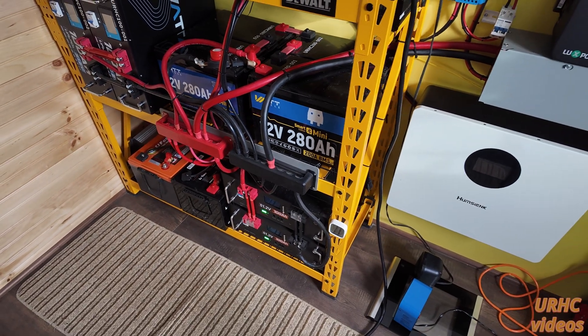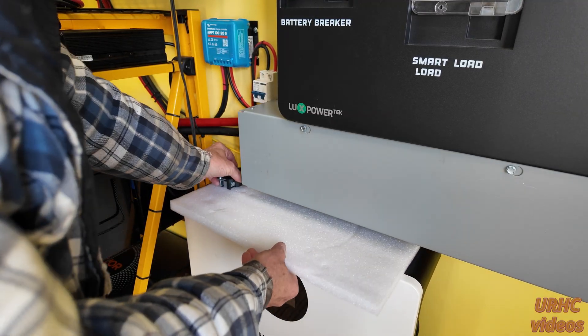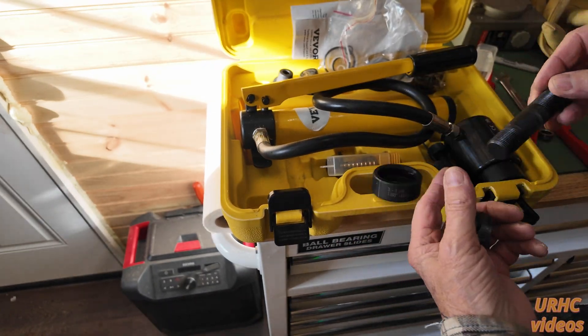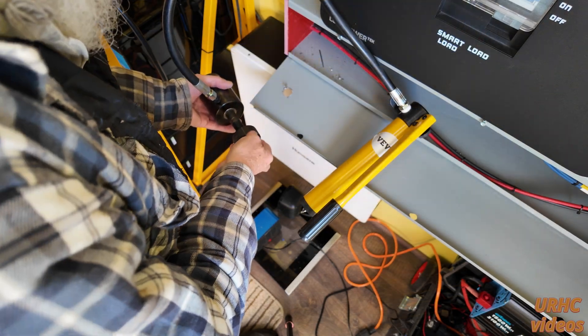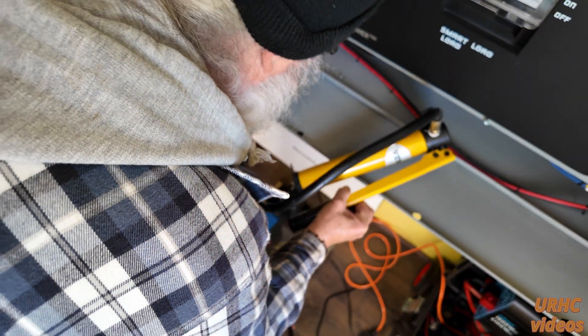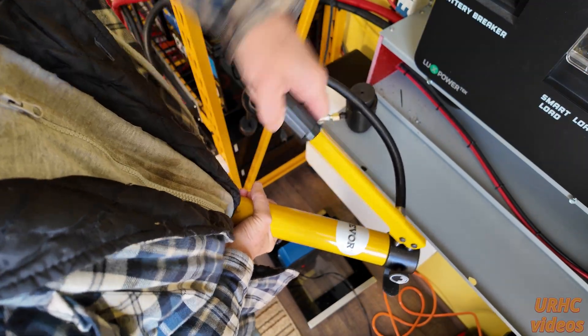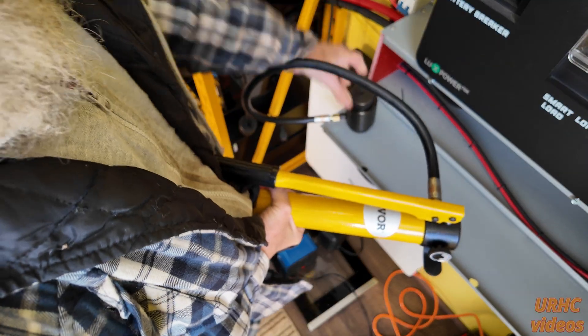That's my setup — it's kind of a mess but it does work. Now I have to install a plug through the wall to plug the generator in. I bought this plug and I'm going to put it in front of my panel using a wire raceway. I found out that the 1-1/4 inch knockout punch is the right size for these outlets — a little oversized but it works. I just love how this punch makes a clean hole every time — really super easy to use, no real mess.